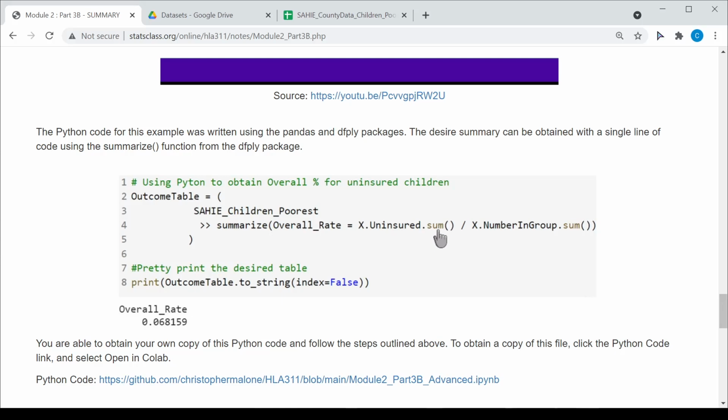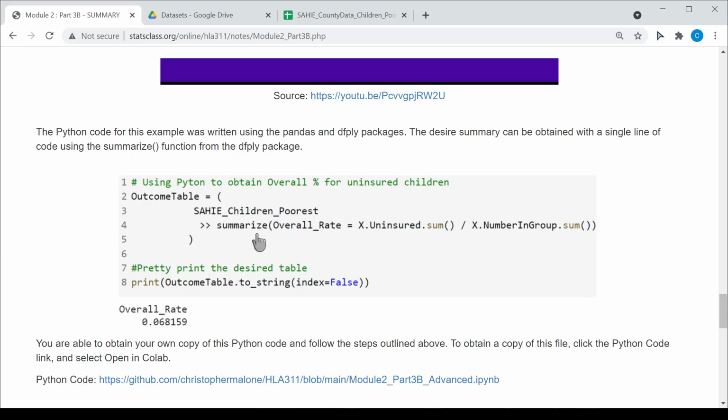So this is the sum method. I'm doing this on the uninsured, and then I'm dividing that by the sum of number and group. So again, very similar to what we had in that query statement. I'm calling this the overall rate. So that entire summarization can be done with just one line of code.